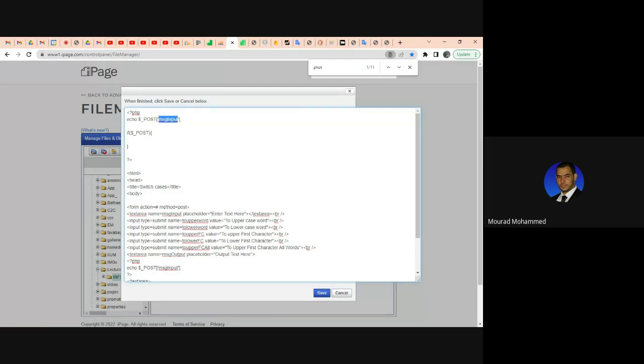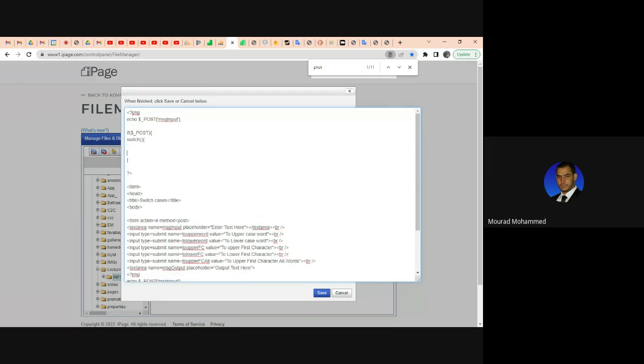Let's check now. Based on the input, on the clicked submitted button, we perform a task on this message. To do so, switch on the value. We'll check what is the value, and perform another list of tasks inside the switch here.